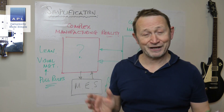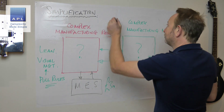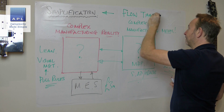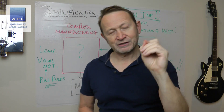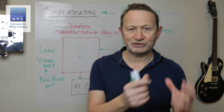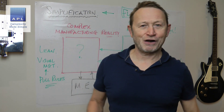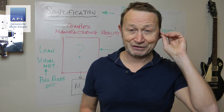That guy said a great thing: simplification — measure it against simplification. My own simplification, which I got from a Demand-Driven MRP conference a few years ago, is this: there is only one measure that matters in your factory, and that is flow time. Every decision — by the buyer, the engineer, the planner — if it increases flow time, it shouldn't be allowed. If it decreases flow time, it should be welcomed and implemented instantly. Flow time is a fantastic simplification.